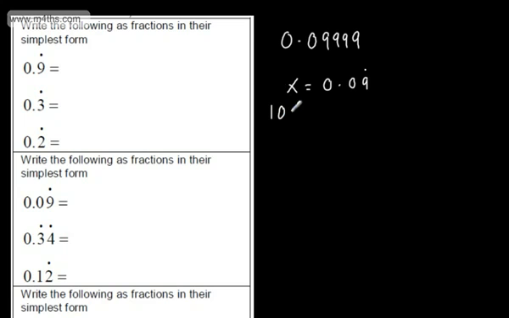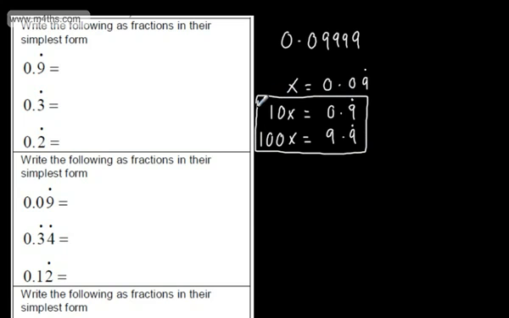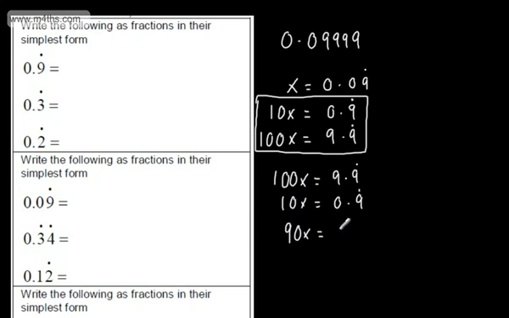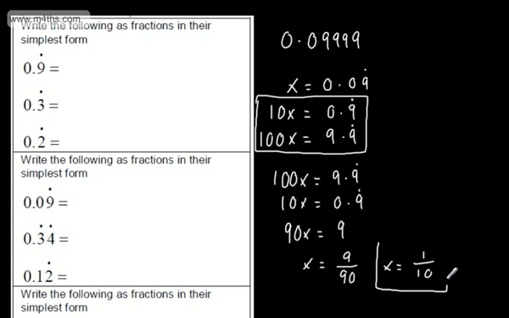Last time I multiplied by 10, that gave me 10x. This time though, what I'm going to end up with is 0.9 recurring. So my next step is to multiply both sides by 10 again. So what I'm going to have is 100x is going to be equal to 9.9 recurring. I now have what I want: a matching pattern after the decimal — we've got 0.9 recurring. Rewriting: 100x is equal to 9.9 recurring, and 10x is equal to 0.9 recurring. Subtracting down, 100x minus 10x is 90x, and 9.9 recurring minus 0.9 recurring is 9. Dividing through by 90, x is going to be 9 over 90, which we can simplify to x equal to 1 tenth. And you will be asked to simplify these.